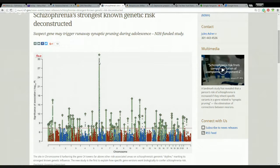The C4 that you see here is by far and away the largest risk factor for schizophrenia, it seems. But when you look at the totality of the risk factor genes, it is yet one of many. Maybe there are other links between C4 and the other ones, but that has yet to be proved.